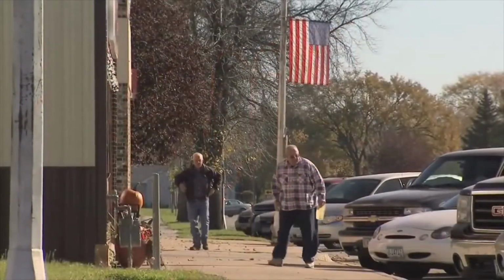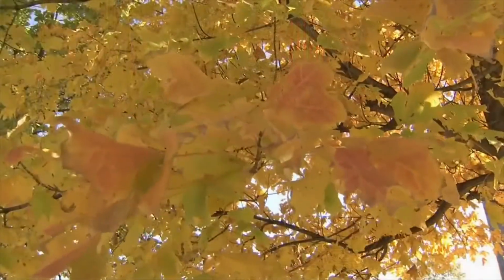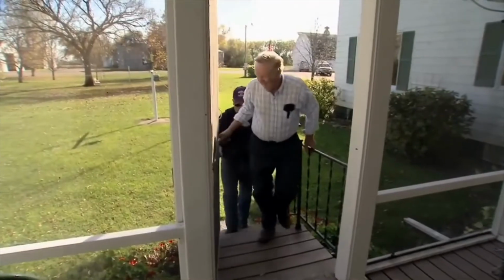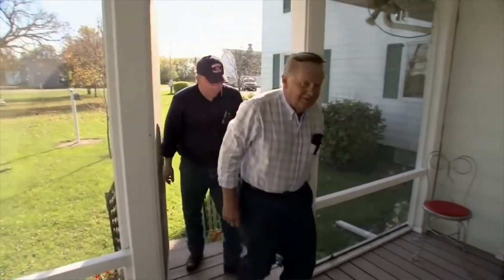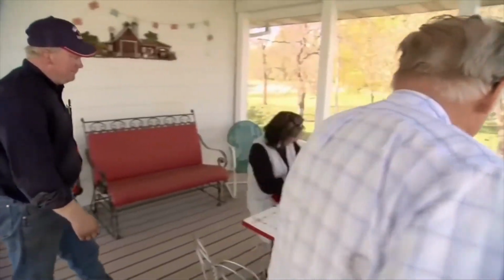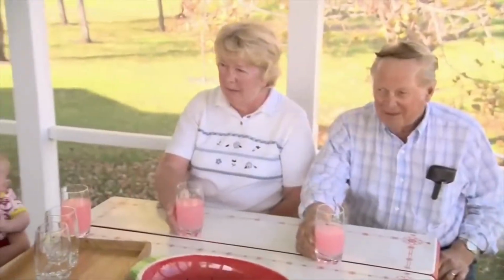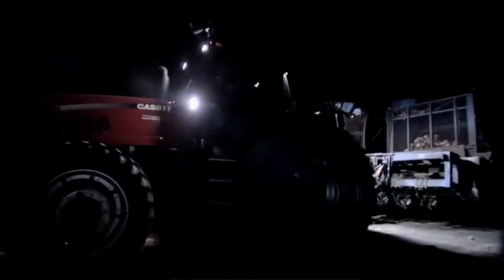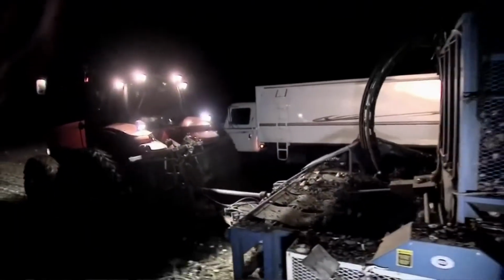From the small towns to the rural countryside, October is sugar beet season in the Red River Valley. And this year, families like the Rockstads look forward to a record harvest. Neil knows that he doesn't have long to linger over lemonade on this warm afternoon. In less than 12 hours, he'll be back at it on the tractor, guided by the moonlight, harvesting sweet beets.